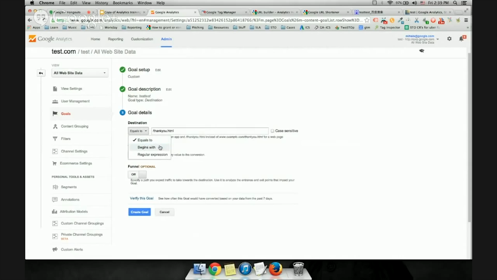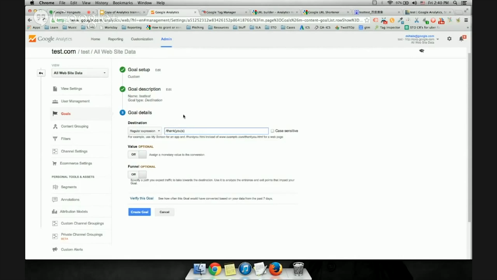One of them is equals, another is begins with, and regular expressions. You'll typically use equals or begins with. Regular expressions are a bit more advanced, and they will look at your URLs based on a pattern and determine if they can match it to multiple things. For example, if you have two thank you pages, one of them being /thank-you and the other one /thanks, and you want to track both of them with just one goal, you'd write that in a regular expression: /thank, open parentheses, U, a vertical bar, which is called the pipe symbol, an S, and close parentheses. And this will track both of the destination URLs in one single goal.